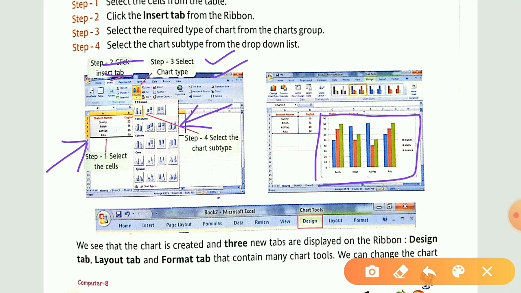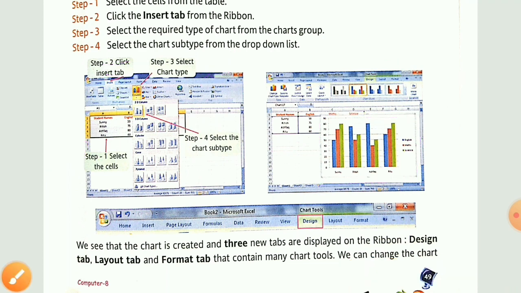Okay, now what will happen again, when आपका chart create हो जाएगा, then you will be getting 3 different ribbons. Okay, at the top menu bar आपका क्या होगा, see up till now you will be having these till view, आपके पास view तक आपके menu bar से. But as soon as you create an object, as soon as you created this chart, you will be able to see these 3 types of tabs, or you can say ribbons over there.